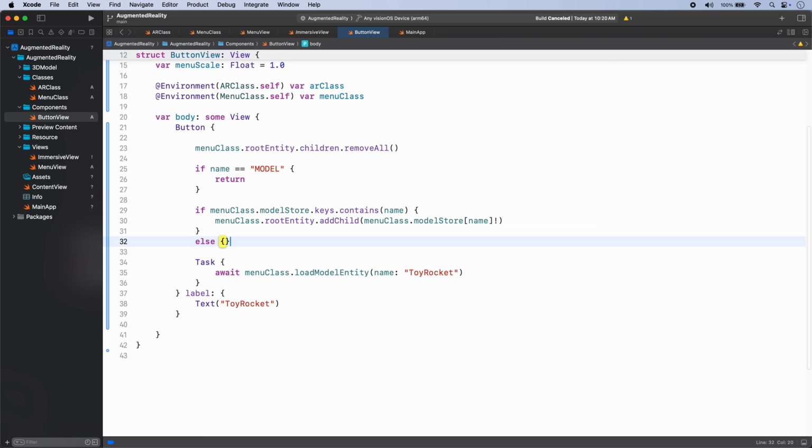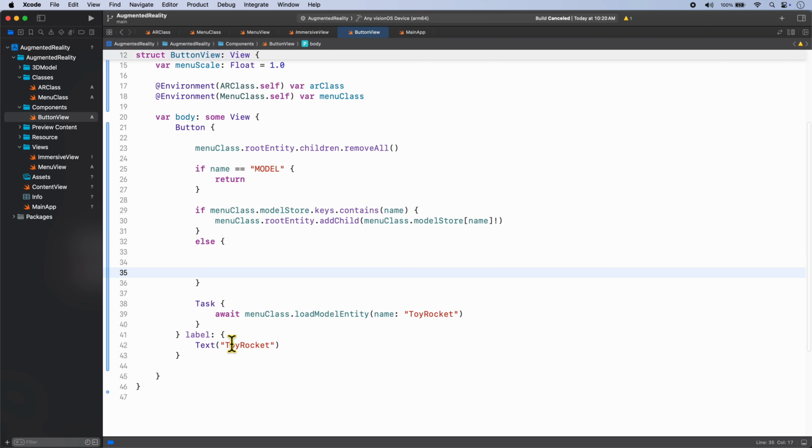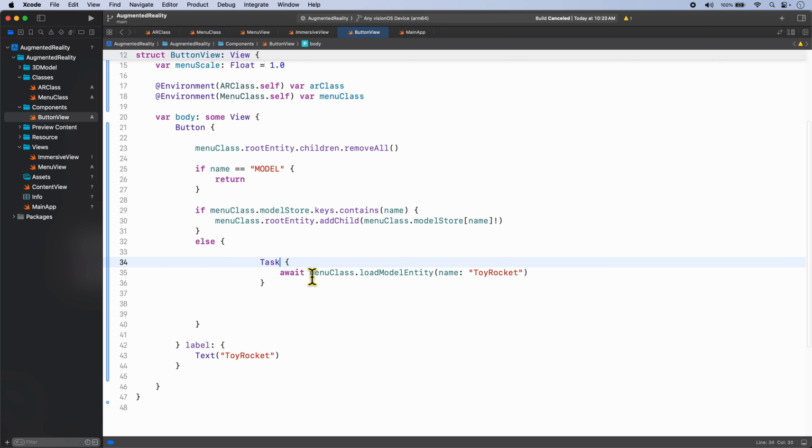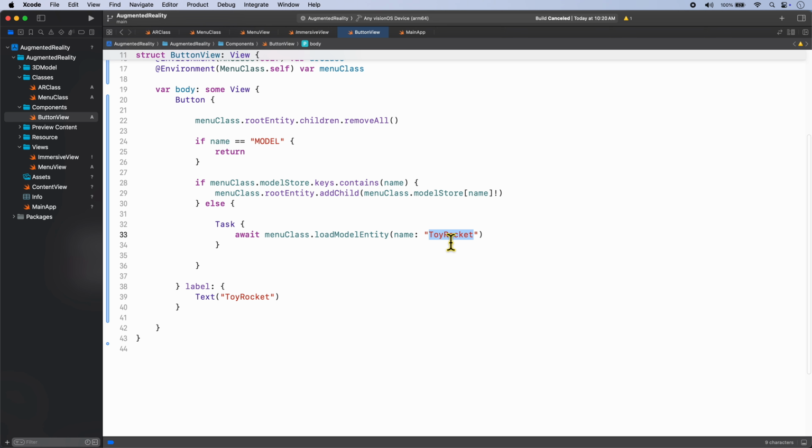If the model is not in Model Store, proceed to load it in the else block. Place task in the else block to handle loading the model. Replace toy rocket with the name parameter. Resize the model using menu scale parameter with set scale to fit the model better.